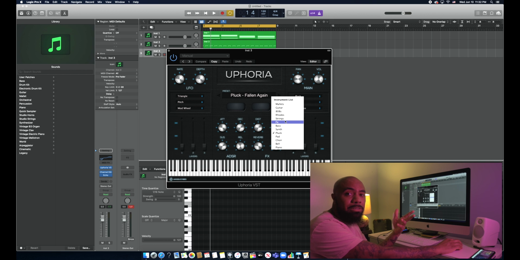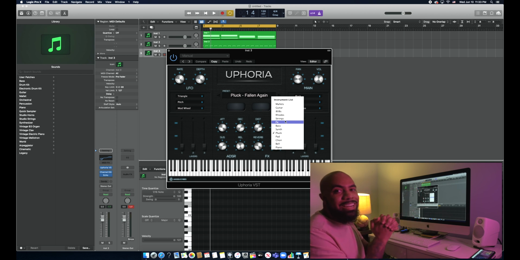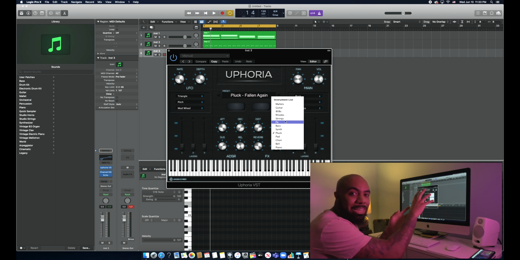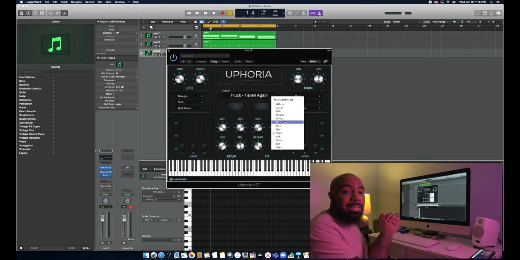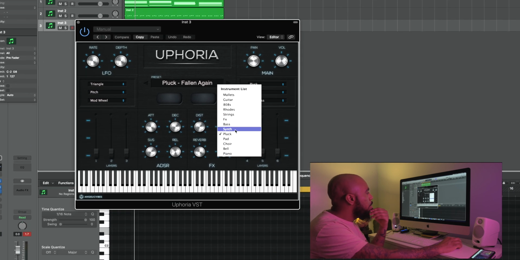I'm gonna go through some of the sounds in there because I know that you're here to check out the VST and you want to hear what else they have going on besides pads. And I know I'm kind of pads crazy on this thing right now, but yeah, we're gonna check out some of these other sounds real quick. So far I've used a sound from the pads section. I just finished using a pluck sound.